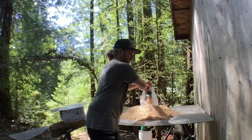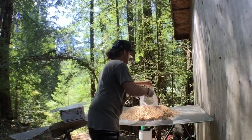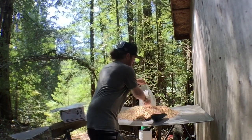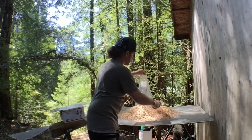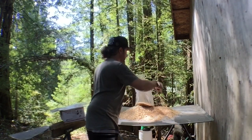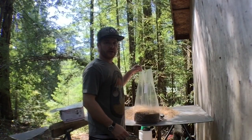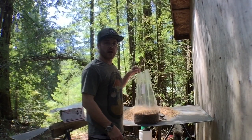And then we'll bring them in. And we will add a filter strip of breathable Tyvek. And then we'll fold them up and place them into our autoclave basket. So that's pretty good right there. We're going to do the rest of them and then we'll bring them inside and we'll show you how we fold them up.